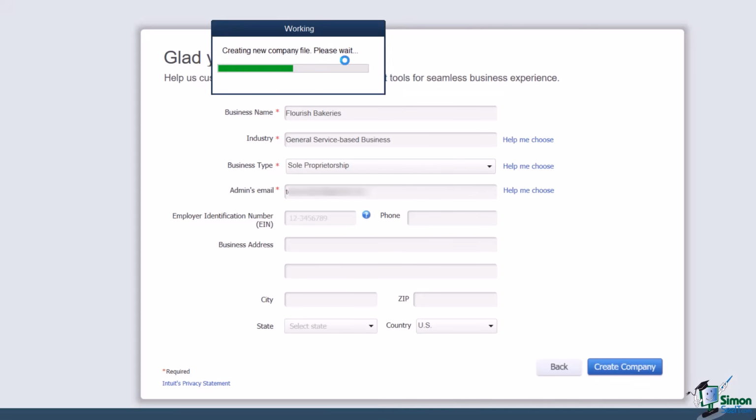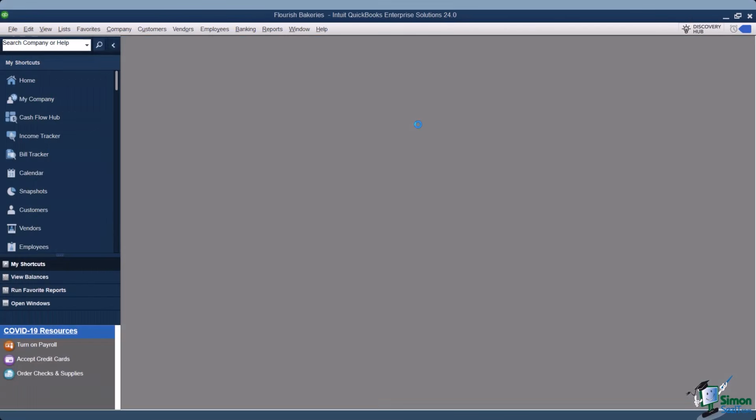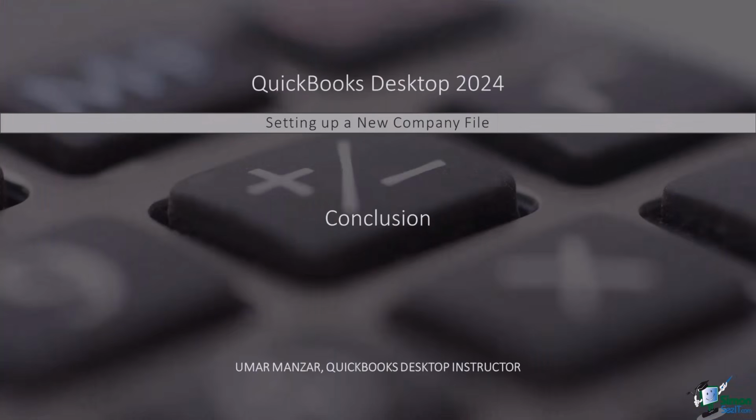Explore additional QuickBooks services by clicking Start Working. This directs you to the home page where maximizing screen view and collapsing the navigation pane provides a spacious work environment. With your company file set up, the next step is to learn the ropes of backing it up. Stay tuned for the upcoming module on securing your newfound QuickBooks realm.